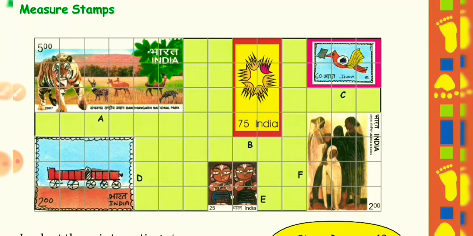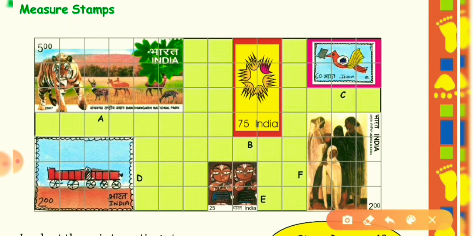In your previous class, class 4, you have studied about the stamp tickets, and there we found the value of these stamp tickets. Now you tell me what is the value of all these stamp tickets. Let's check your previous knowledge. Here is stamp A. Tell me its value, meaning its price. Here it is written 500. It means the value of this stamp ticket is 500 paise, or you can say 5 rupees, because 500 paise makes 5 rupees.